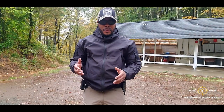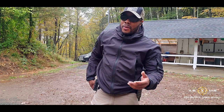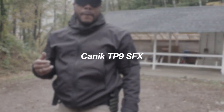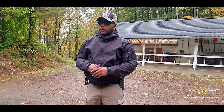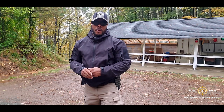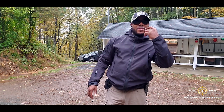Alright, so the plan today was to just do some rifle drills. However, I got out here and I'm feeling good, so I'm going to do some pistol as well. This is going to be my joint that I'm going to shoot today — it's going to be the Canik TP9 SFX. That's honestly one of my favorite firearms at this point, so I'm going to shoot a little bit with this. I'm done with my rifle — I just did a little bit of magazine changes.